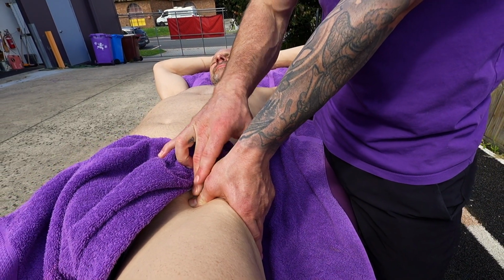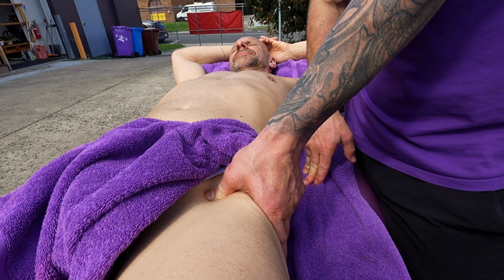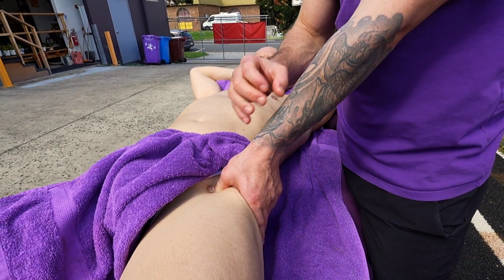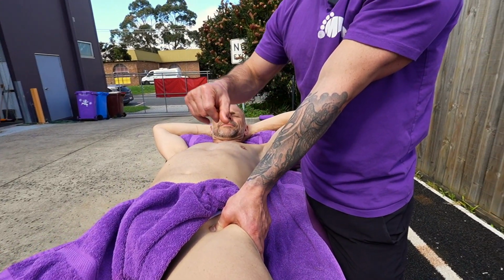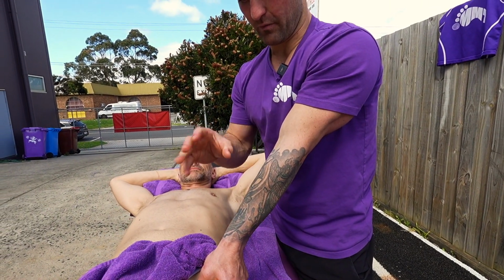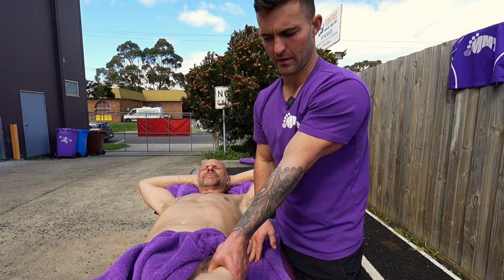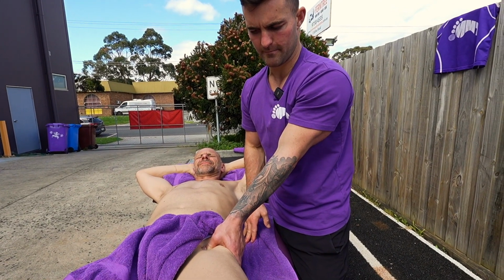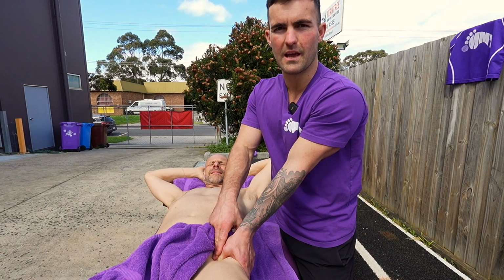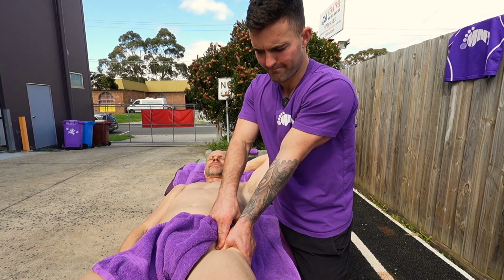We do have to be careful in this position because there are our lymph nodes. So we don't want to be pushing on those, but if we go slow and we're precise with our treatment, they will move out of the way. If I'm a bit invasive or too fast or too much pressure too soon, the body's going to respond as if it's a threat, cramp up, tighten up, and it's not going to work out. So go slow, and as I'm talking, I'm getting deeper and deeper and finding the gold, finding the money.